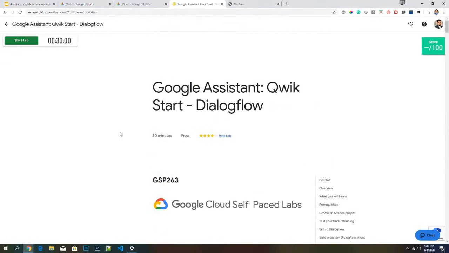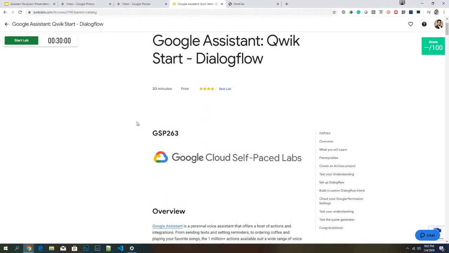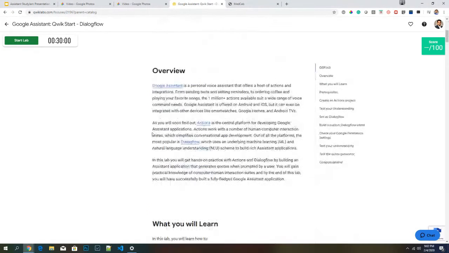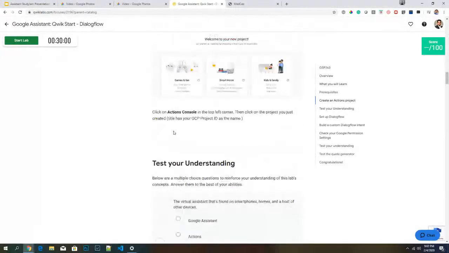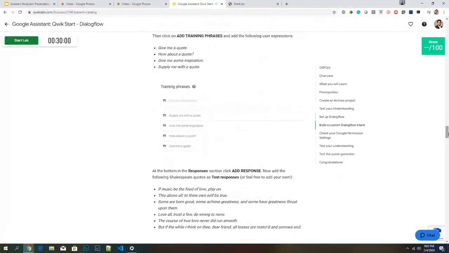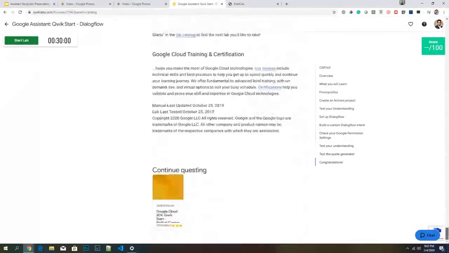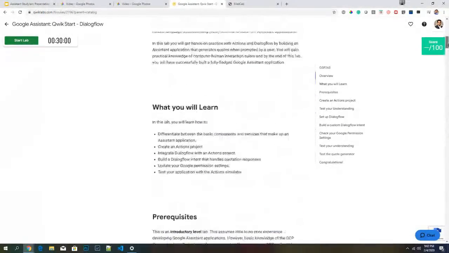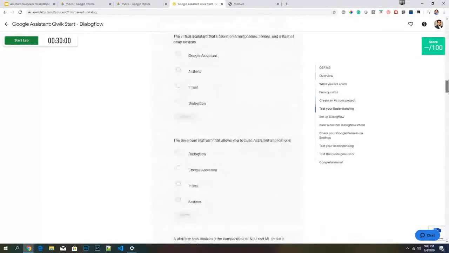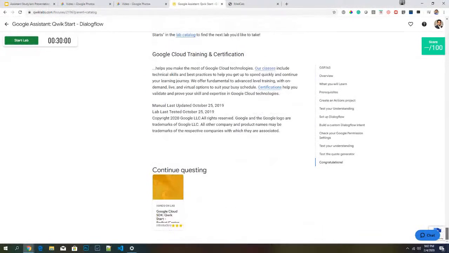So as part of this specific lab, a quick walkthrough: these are the set of instructions that you need to follow in building, working on this specific lab. And once you follow all these instructions, towards the end you would find a score as well. As and when you finish each of these steps, you'd find a score over here. So the moment you hit 100 out of 100, that's when you basically end the lab, right? So that's how you complete one lab.